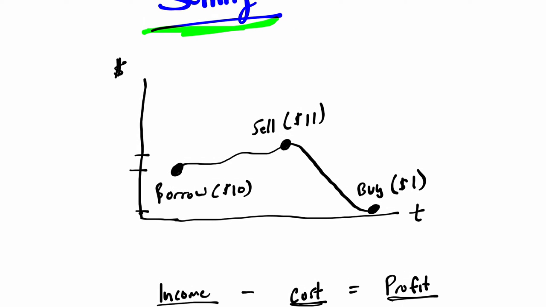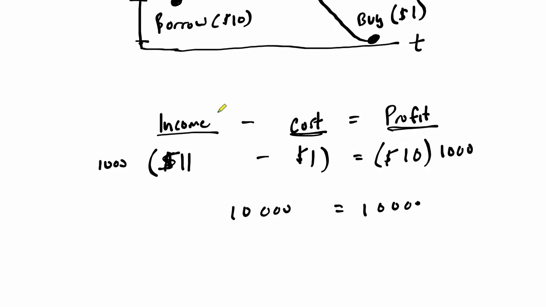You actually want the price to fall because it doesn't even matter if you sell it at $11, or if you sold it for what you borrowed it for, or even if you sold it at $9. As long as you're able to buy it back at a cheaper rate, then you return it to the person who had it in the beginning. But that means your expenses will be lower than your selling price. As long as that is true, you're going to be making money. They found a way to make money on the falling value of stock. And that's really fascinating.